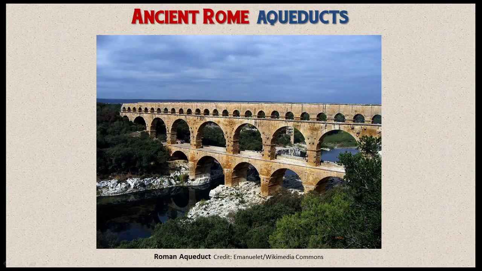So what the Romans could do is bring water in from distant sources, and this allowed them to supply all of their cities. And in those cities, they could supply public baths, fountains, and even set up complex sewage systems. Now, obviously, this was before the days of electrical pumps. So the aqueducts moved water through gravity alone. And so they were always on a slight downward gradient to move the water.